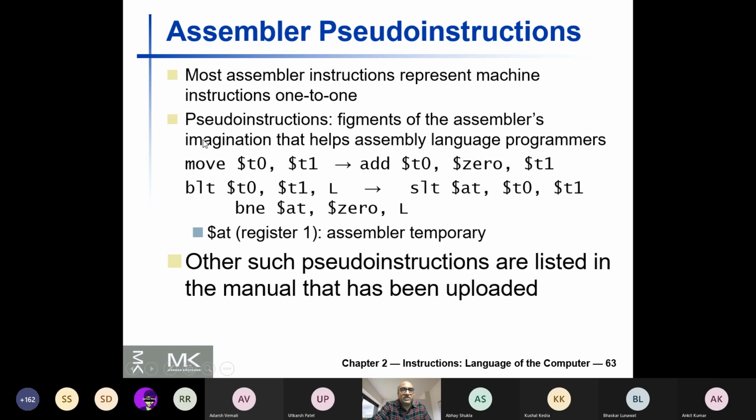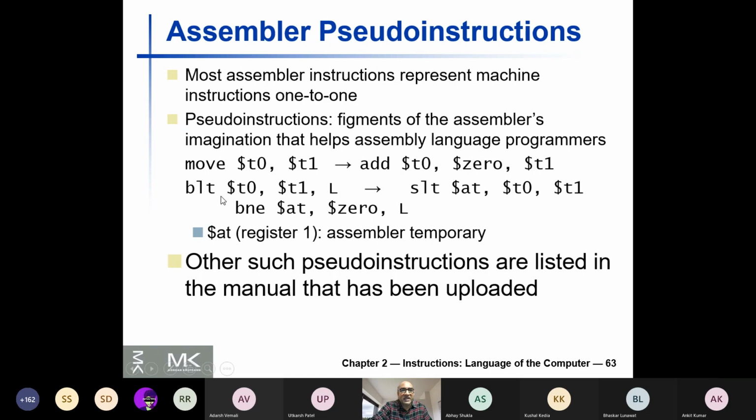This is not an actual machine level instruction; it will be implemented using some other instruction like add. But for convenience we use this symbolic assembly instruction, which is not part of the actual instruction set.